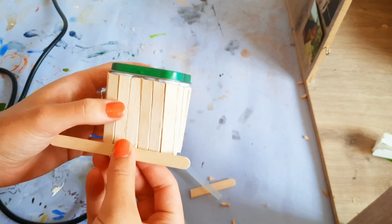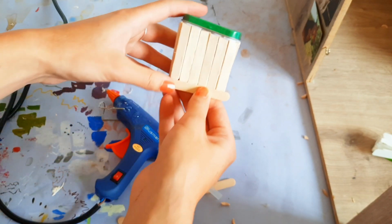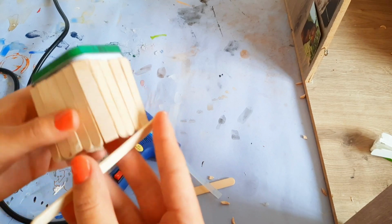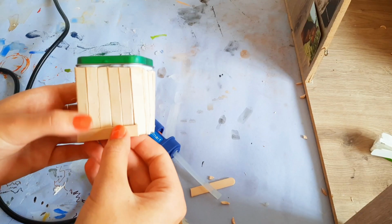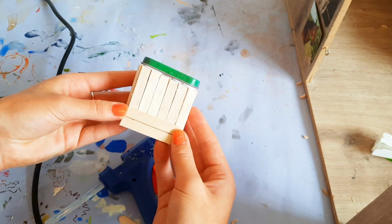So what we're going to try and do to fix that is lay a lolly stick along the bottom, kind of just sorting everything out, basically. I don't know how it's going to work around the sides, because obviously a lolly stick can't bend. So that's going to be interesting, but we're just going to go with that. I think it's going to help. Oh, I've cut it too far now. It doesn't reach all the way over. Would it kind of look cool if there were two of them, or is that too much? I feel like it's too much.